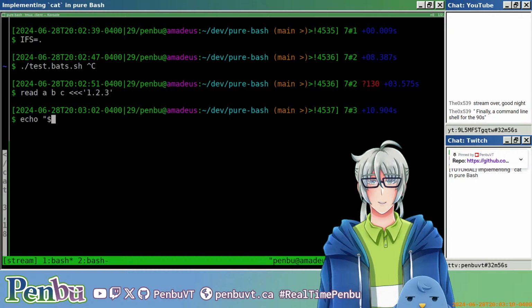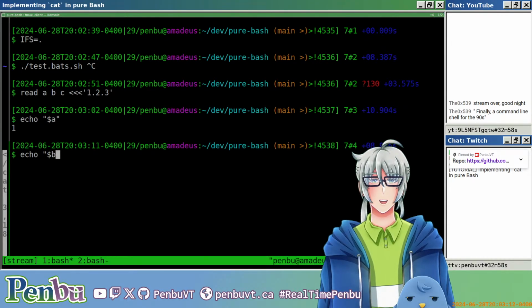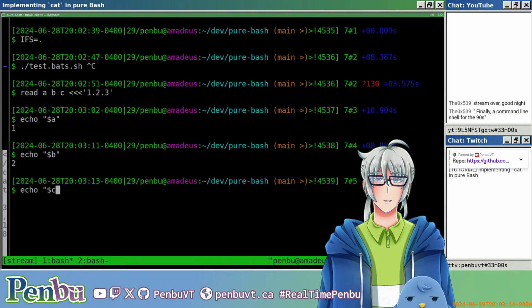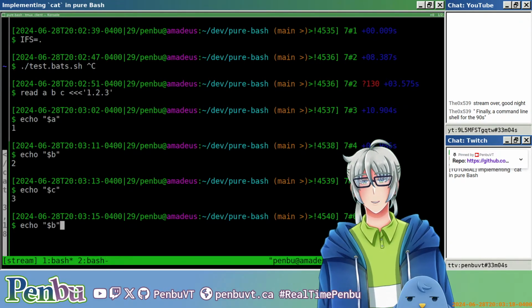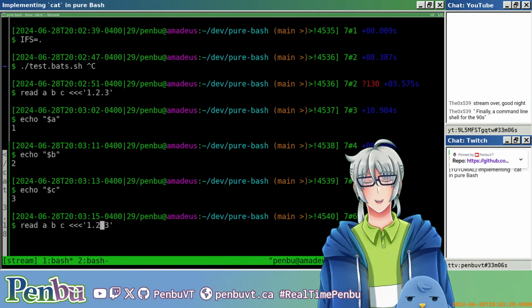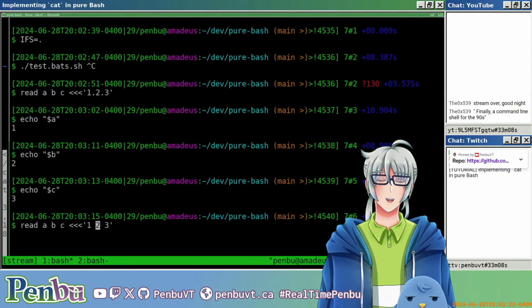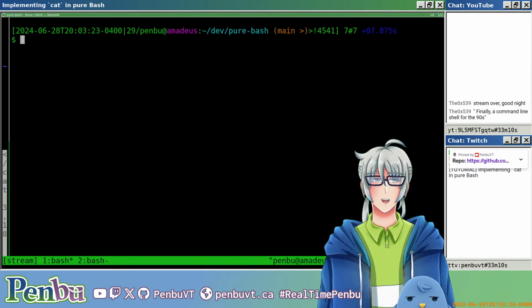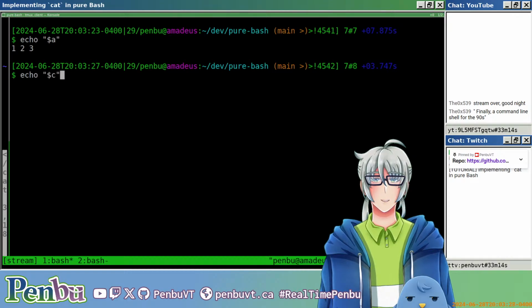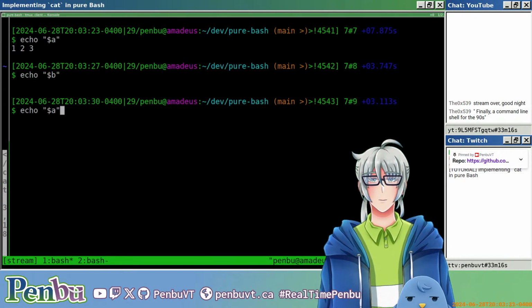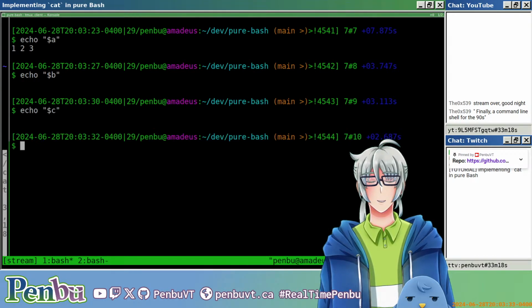So we do echo A, we see 1, echo B, we see 2, and echo C, we get 3, because we're splitting on the dots. If instead we had spaces like we did before, A actually gets all of this, because we have no dots, and then the rest are just empty because there's nothing there. Alright, I hope that was clear for IFS.